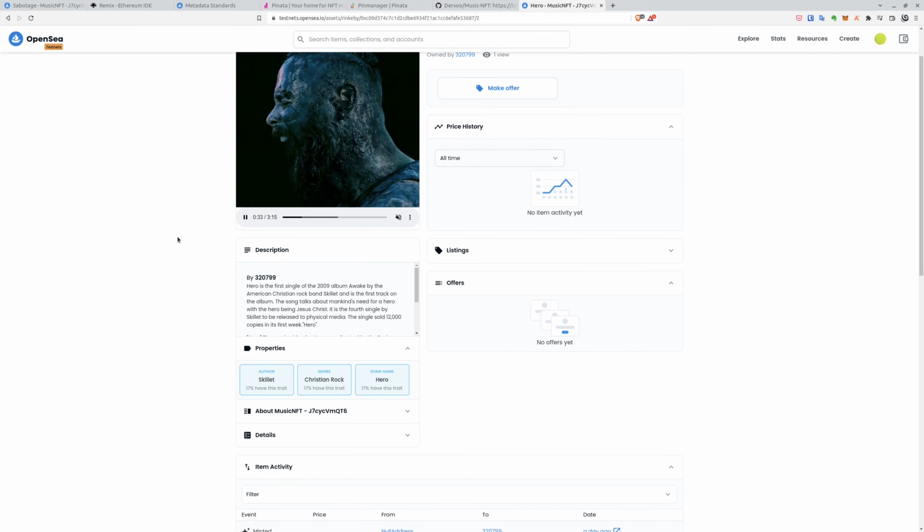Opensea also supports different media types, and we'll be having a video on how to create a 3D NFT. So for example, a car that you can pivot here and look underneath it, on top of it, and inspect all of the elements. So it's very cool, very interactive.